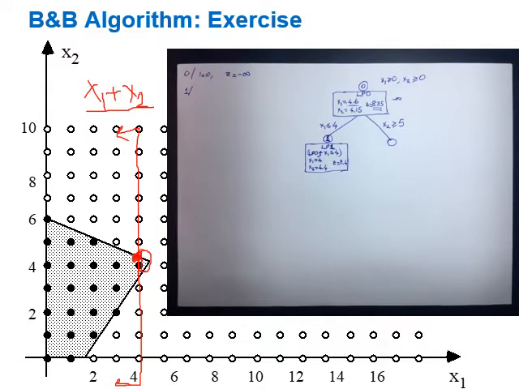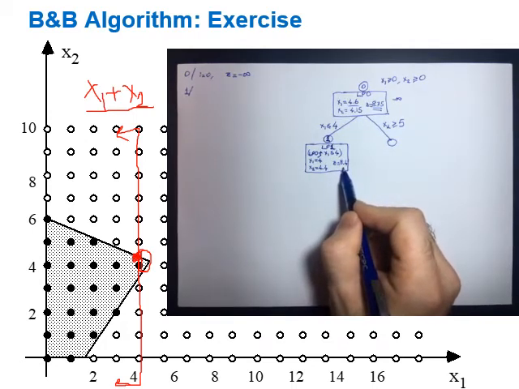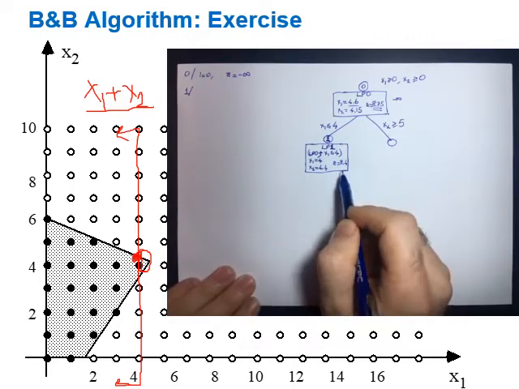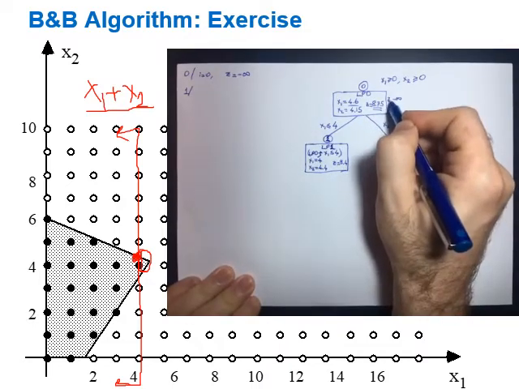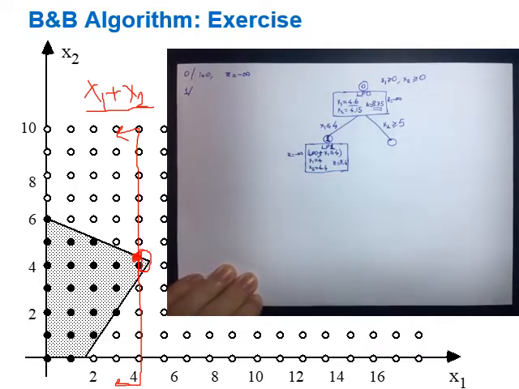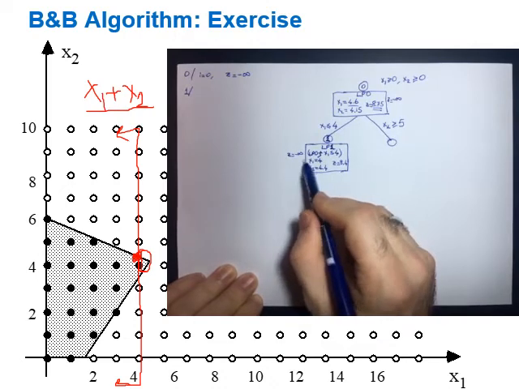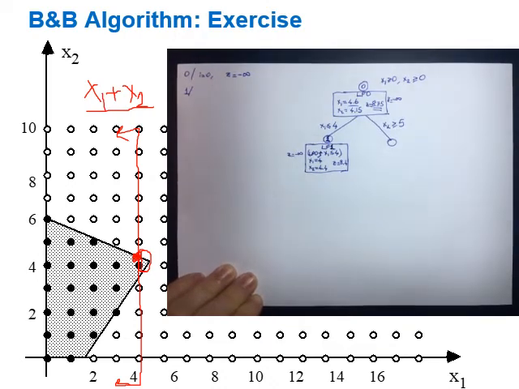Now I need to make a decision. The question is, can I fathom because of bound? Let's look. The objective function value of this one is 8.4. What is the best integer solution that I found until now? What is my lower bound? It's still minus infinity, so maybe it is better to keep these lower bounds. z equals minus infinity. And this solution 8.4 is better than this one. So we cannot fathom because of bound.